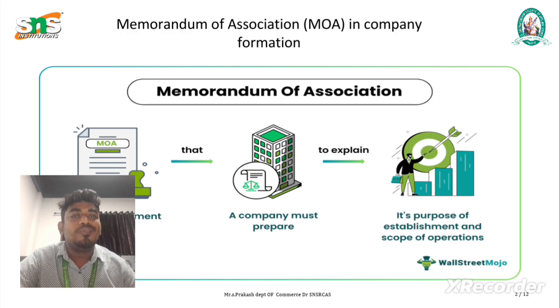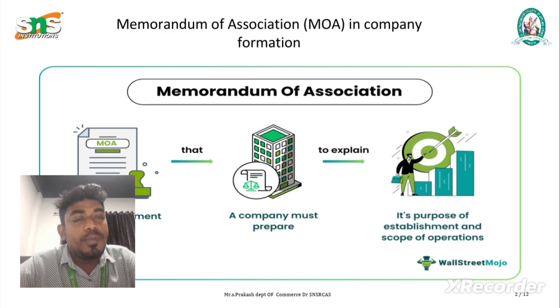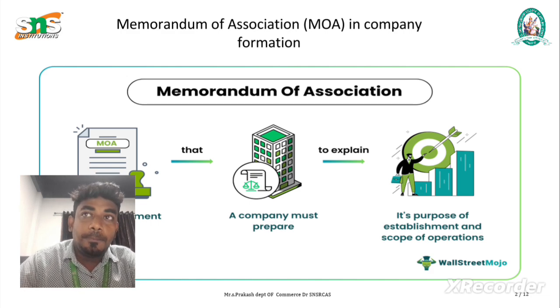So, what is a MOA? The MOA, full form Memorandum of Association, is a legal document that explains why the organization was founded. It establishes the company's authority and the terms under which it works. It is a manual that includes all of a company's laws and regulations for interaction with the outside world.